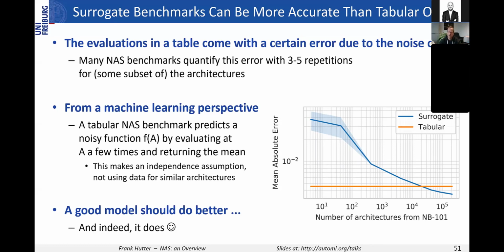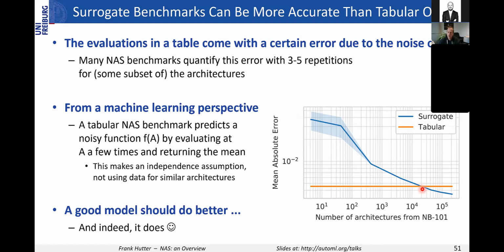And this is actually what happens in practice. So here for NASLib 101, we have the mean absolute error that's being made, and this is the error made by the table. That's the error due to the noise of SGD. And the surrogate benchmark, if you train it on very few architectures, makes huge errors, but there is a crossover point here at around 20,000 architectures used for training.